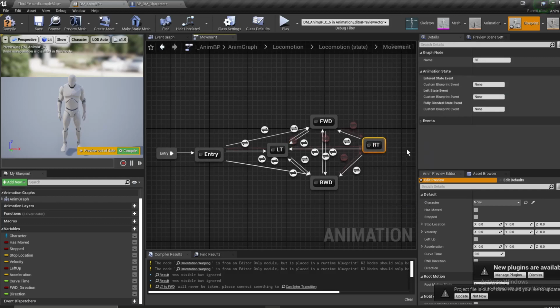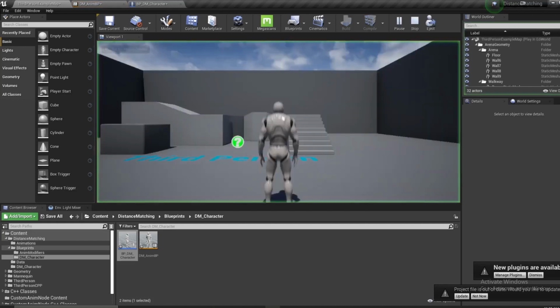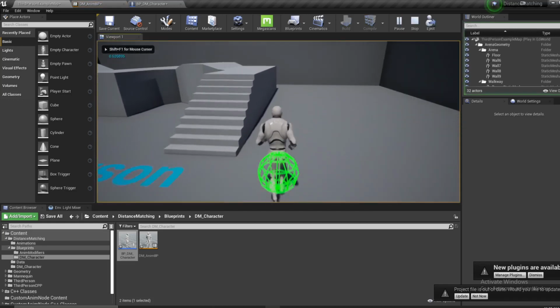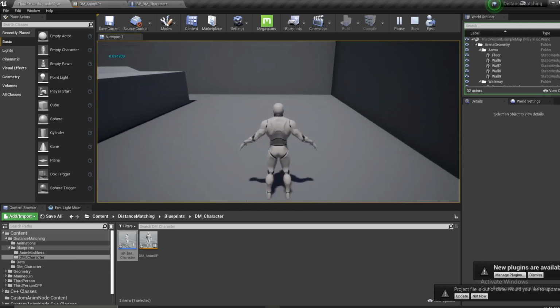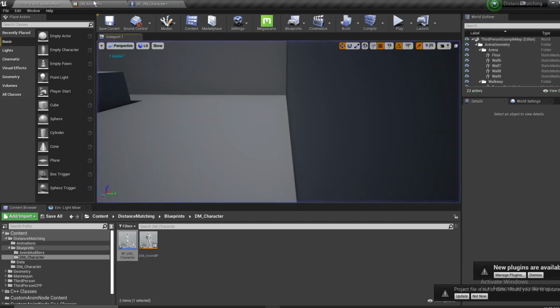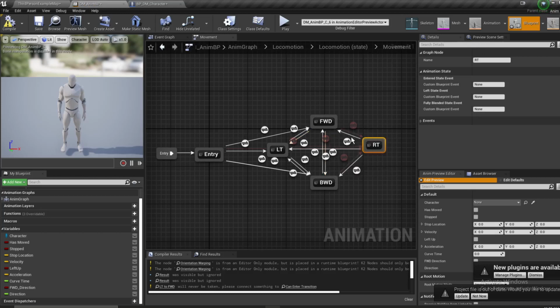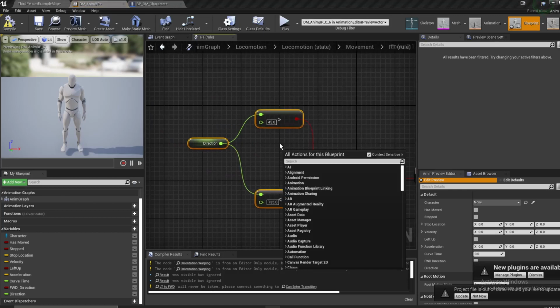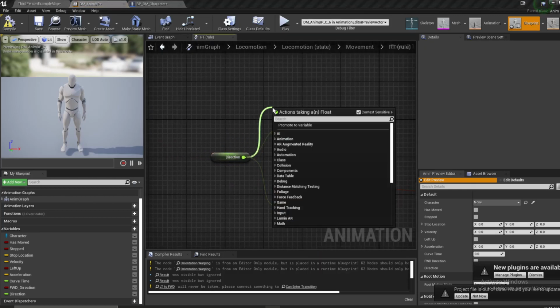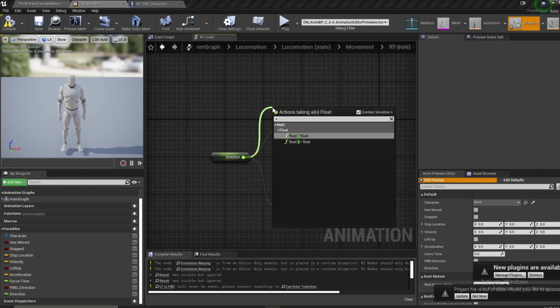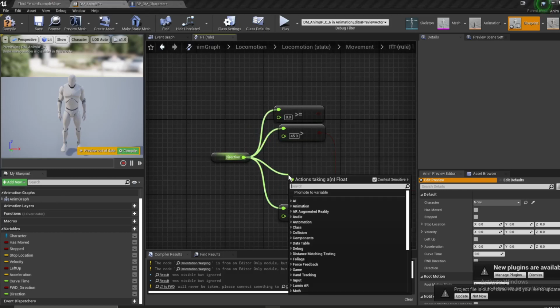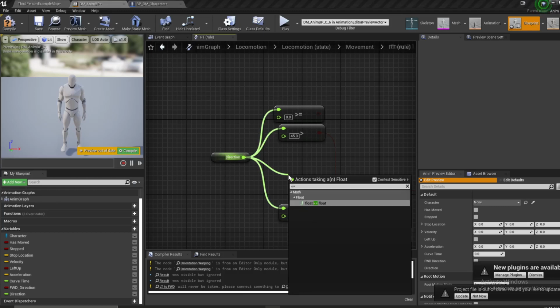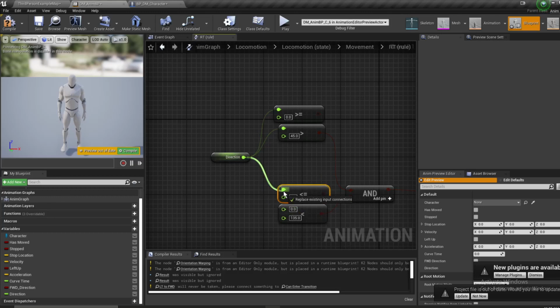Now if we transition from going forward to going right, we go into an A pose, which is good. It means our logic is working. So, only thing actually I think we need to change, and that is to do greater than or equal to and less than or equal to. And we'll be using the same values, 45 and 135.